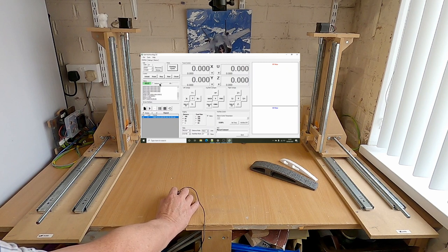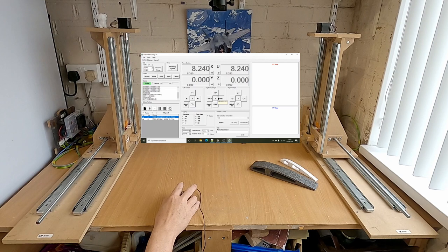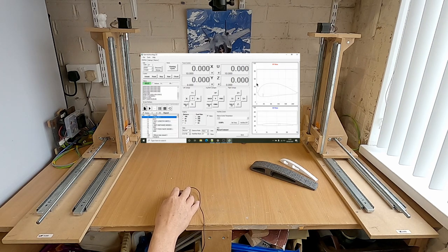So what I'm going to do is just move it forward a little bit, show you the difference between machine coordinates and work coordinates. So I'm just going to do it 10mm. I'm just going to do the jog both carriages. What you can find sometimes, if you hold the mouse down too long, you'll end up doing 20 and 30. So as you can see now, we can zero everything. So this might be potentially where we want to be starting our foam cut from. So we can see the machine coordinates are on 10, but the work coordinates now are zero. So if we were to start our foam cut now, we'd be starting from that position.